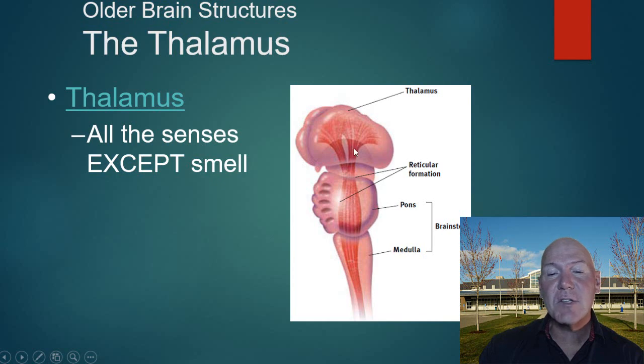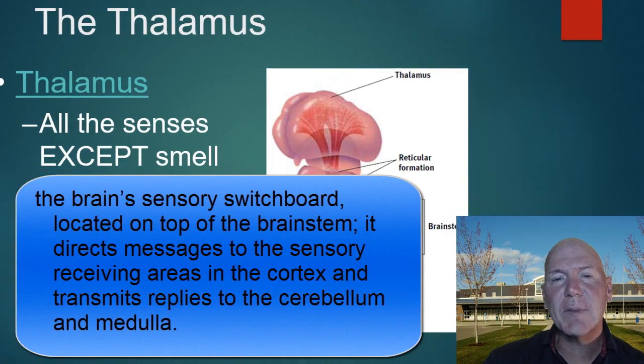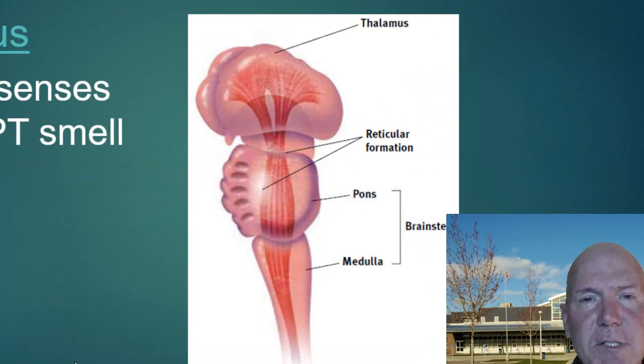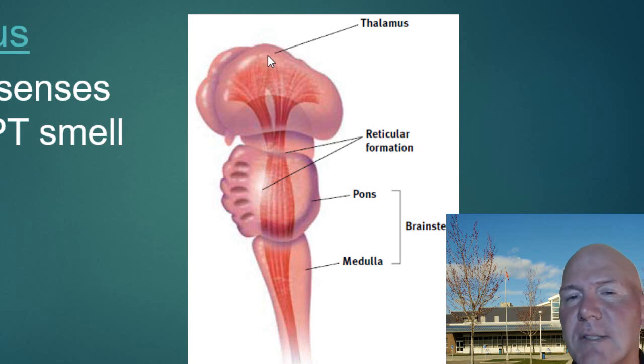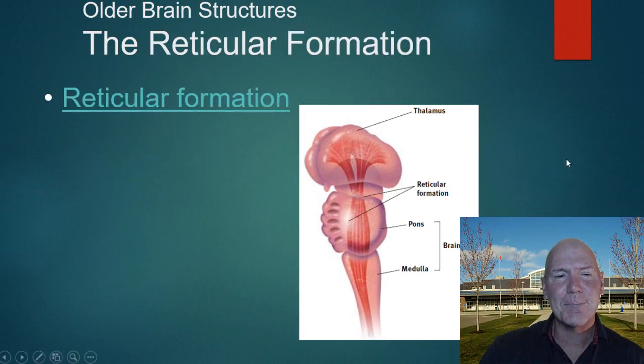Now the thalamus is at the top of your brainstem, and I want you to think of it this way. If you touch something with your hand, it's over here, it's not a good picture of you, but you can get the idea. If you touch something, the messages have to be sent up your nervous system, your peripheral nerves, into your spinal cord, and then up your spinal cord, past the medulla, through the pons, and it gets to the thalamus. Now, where does it go? Well, the thalamus will tell it where to go. It sends it to the appropriate area so that you can tell what you're sensing. So your thalamus is like a switchboard, basically, for your senses.